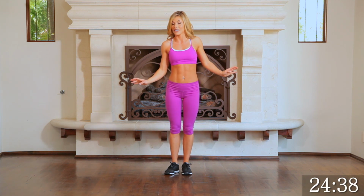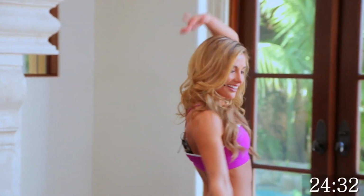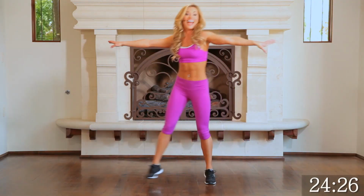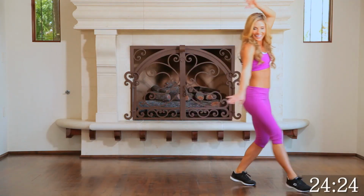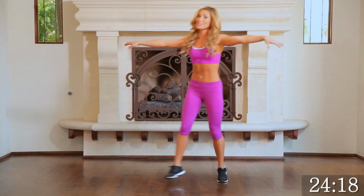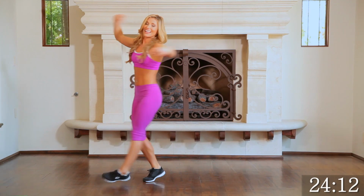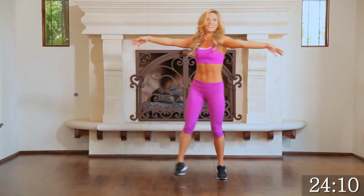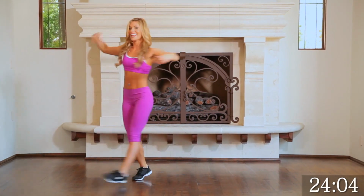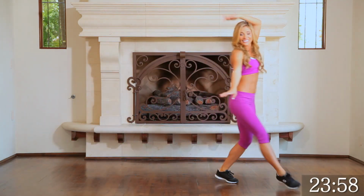Back to our grapevine, here we go. Now we're gonna chasse. Keep those arms up, ladies. That's how you tone them. Don't drop them down. Get creative with those arms. Nice and elegant. Have fun with it. Two more.